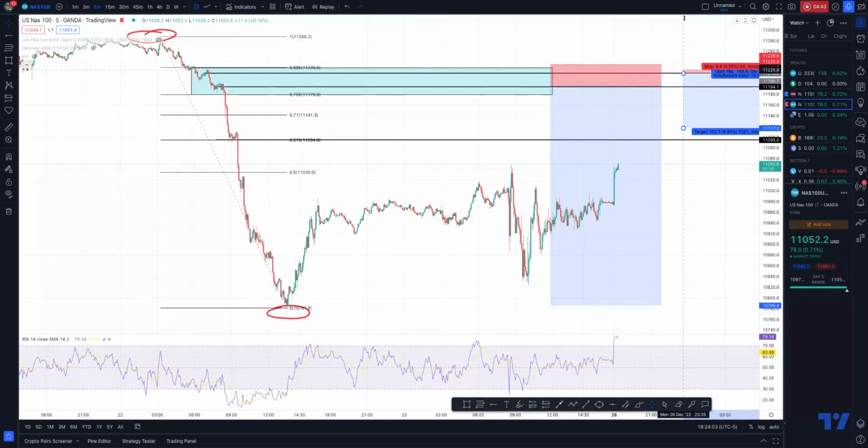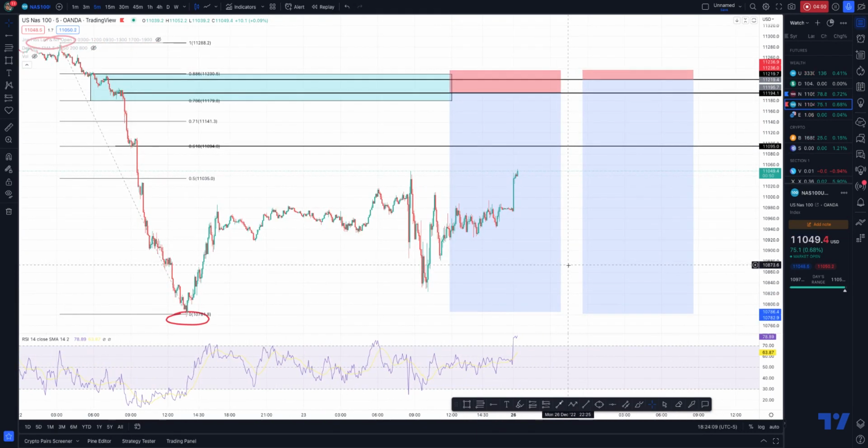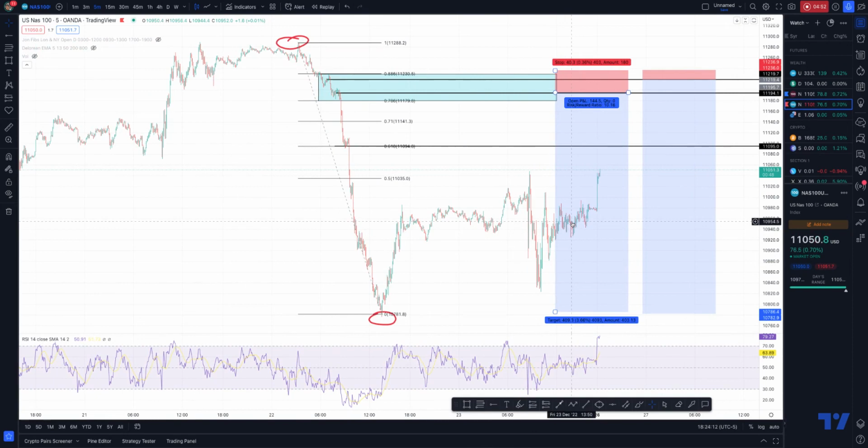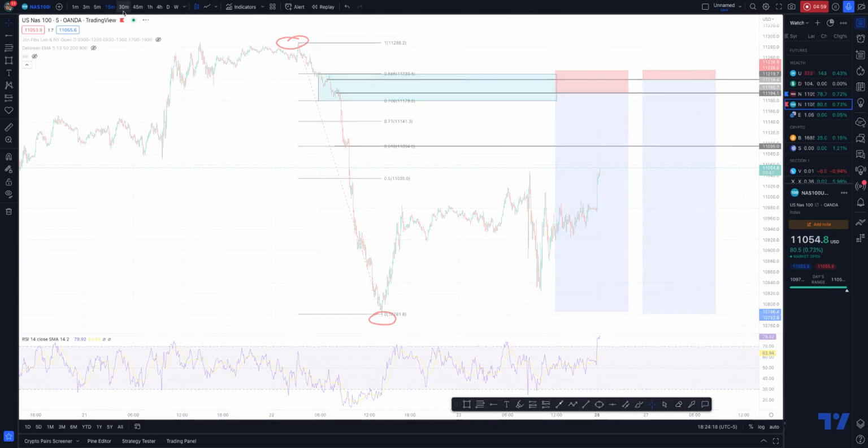I hope this was helpful. I might do a buy if this still doesn't make sense to you. Because you're expecting the market to go back all the way up to the zone before it pushes another lower low.